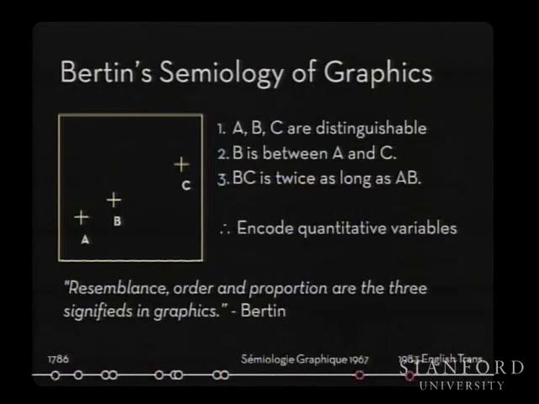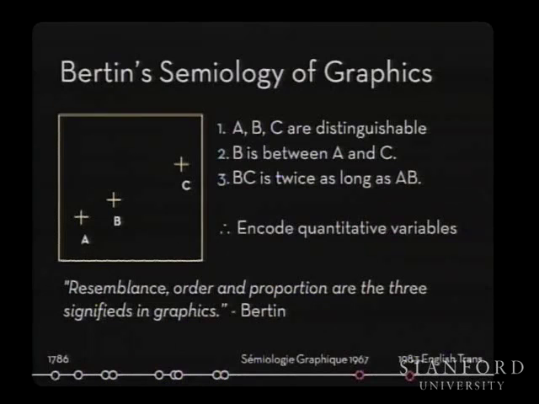But the great insight that Bertin had was really breaking down the space of visual encoding variables. So what visual means do we use to encode data, and how can we systematically study them? So here's an example of using position to encode information. And what are some of the basic perceptual tasks you can do? Well, first you can immediately see that points A, B, and C are not the same. They're distinguishable. So first, difference is an important characteristic. You can see that B is between A and C, so ordering. So understanding the ordering of variables is another type of pattern you might perceive.